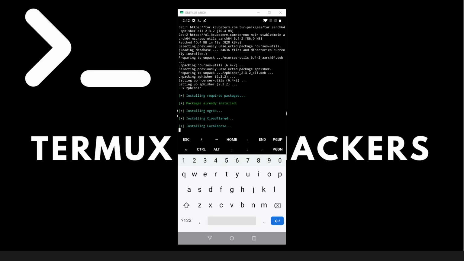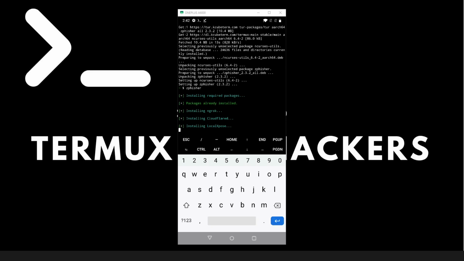Before the phishing page, he will see the Ngrok page, like it's a free version. I have to visit this site, just click that button or something like that. So it doesn't work, and that's why we need to use Cloudflare. Just wait, it's taking some time to install these dependencies and packages.